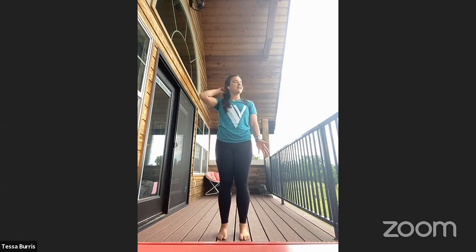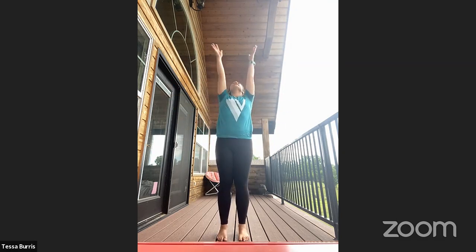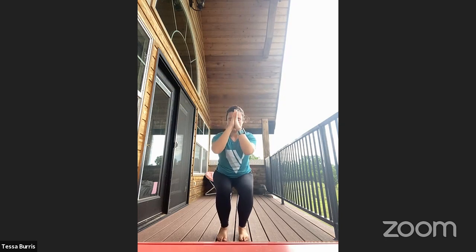Okay, this time we'll do Utkatasana. We won't do the twist. We will just be lifting up our right foot 5 times and then our left foot 5 times. So we'll do that, get that nice foundation. Inhale, lift your arms up overhead. Bend deep into your legs. Bring your hands down to heart center, pushing nice and evenly into both arms.